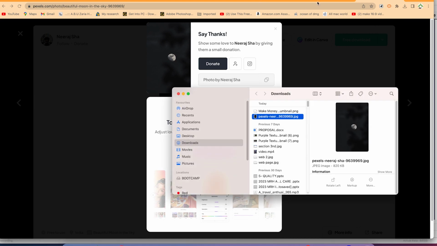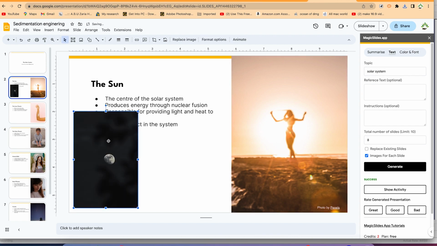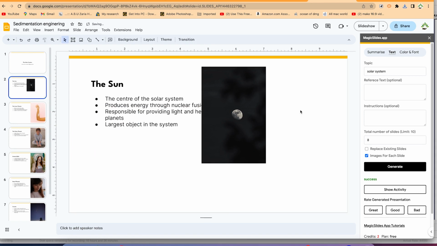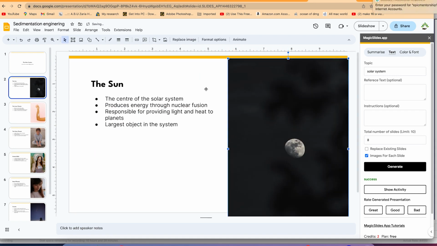You can copy this and go ahead and put it here, or alternatively import directly from here. So you can select and paste it. This is the image you've just downloaded. You can select this one and delete, and then you can go ahead and resize this one to fit the screen. So you can see right now you have put in something. Okay, so this is good.